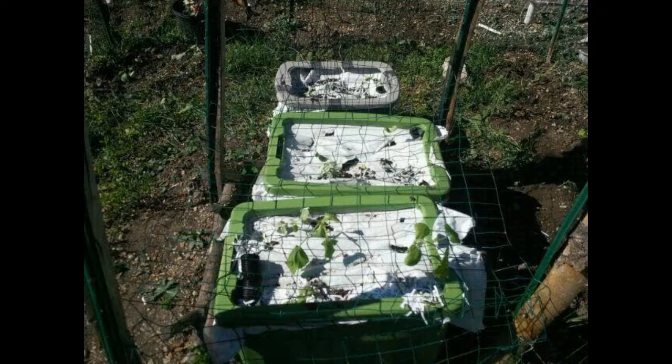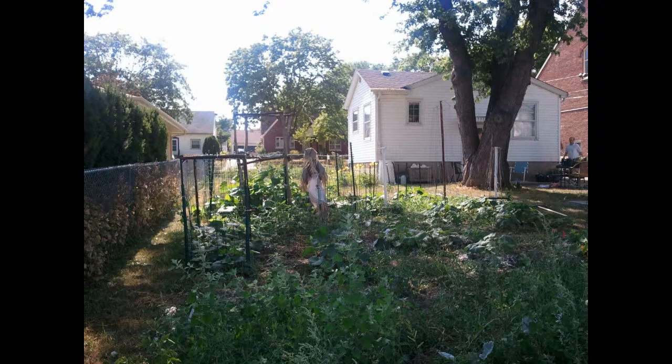Winter squash is a viney squash and can be trellised — butternut, buttercup, and spaghetti squash all can be trellised. If the fruit is excessively large, you'll need to net it or support it on its vine as it climbs a trellis. That's good for people with space issues. Squash is a wonderful vegetable to grow and one of the rewards of a long growing season. Summer squash takes about 60 days, while winter squash can take anywhere from 90 to 115 days.